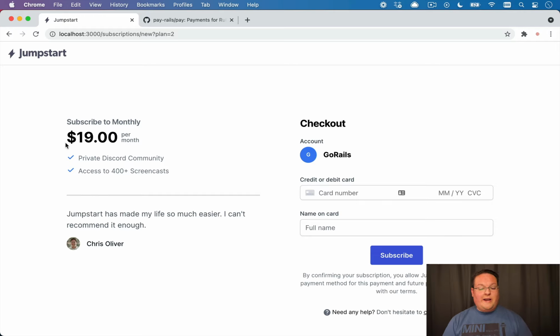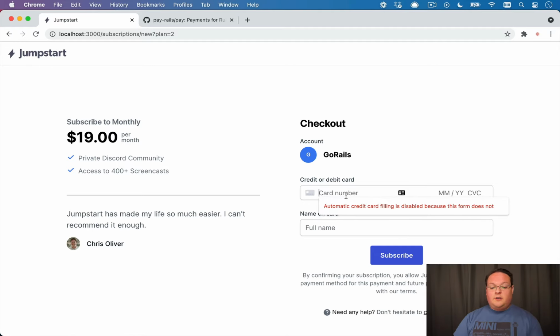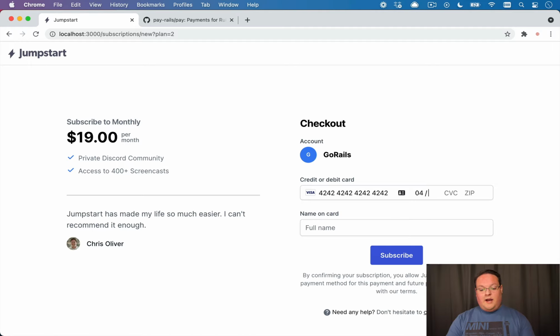We've also gone through and added currencies to your charges and your plans. So you'll be able to set this in euros and say it's 19 euros a month. We'll be able to change all of that and keep track of it correctly and display that. There's still some work to be done on that, but it is a nice improvement that we've been working on as well. So we can go through and check out here.